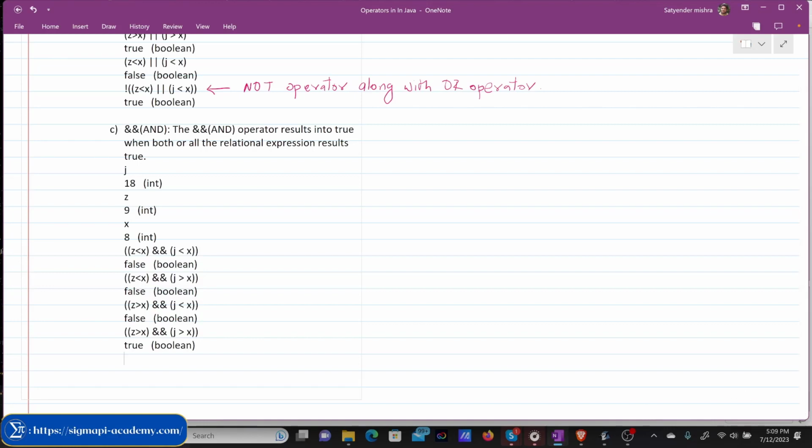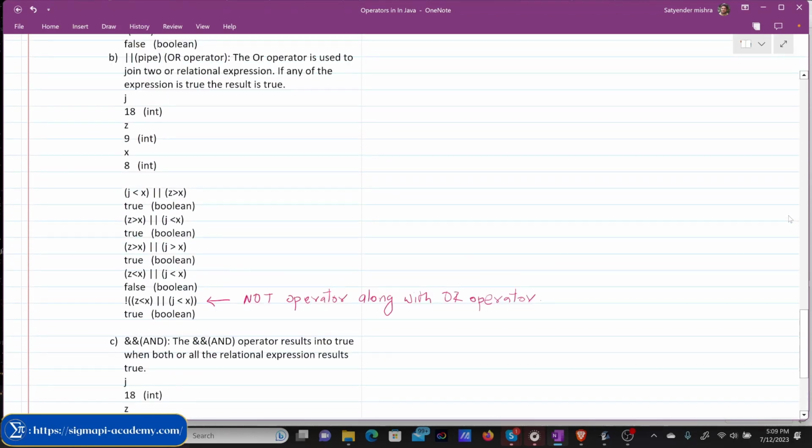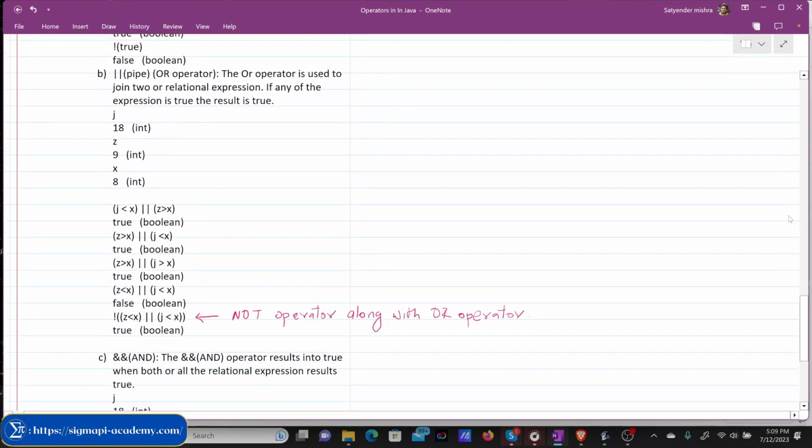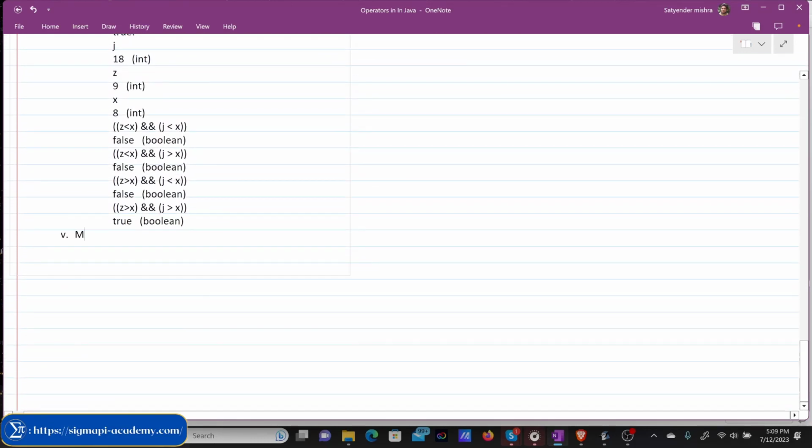Okay. So these are basically binary operators, right? There were more. Logical operators I have done, the assignment operator I have done. There are a few more assignment operators also in Java, right? Say assignment operators like plus equal to, this is one assignment operator. Minus equal to is an assignment operator. Multiplication equal to is an assignment operator, right?